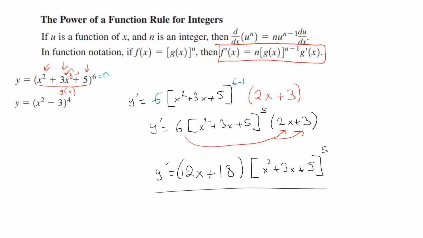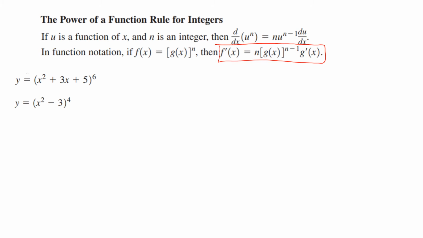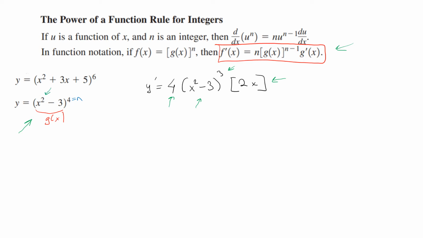So that's how I use the power of a function rule. So I want you to try this part and see if you get the same as me. When I did it, I said my n is 4, like I did right over here. I labeled whatever g(x) is and I labeled my n. So when I follow the formula, I put my n, which is 4, to the front. I kept my g the same. I did -1 to my n, and I took the derivative of g(x). When I did it, I applied the power rule for this one and constant rule for this one, and I ended up with 2x.